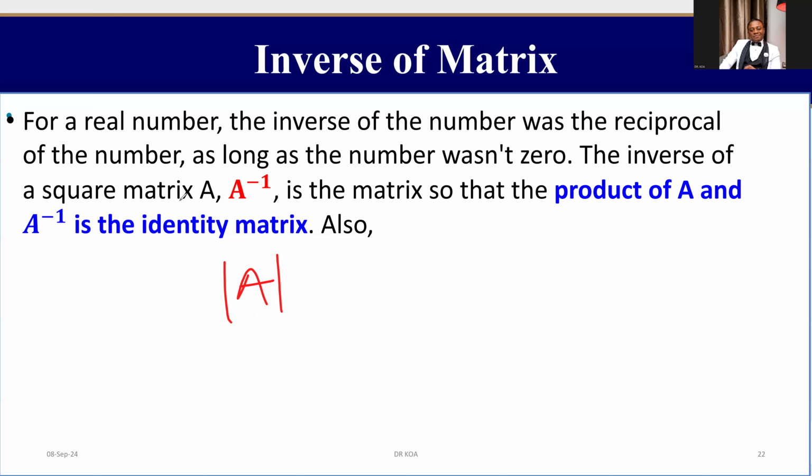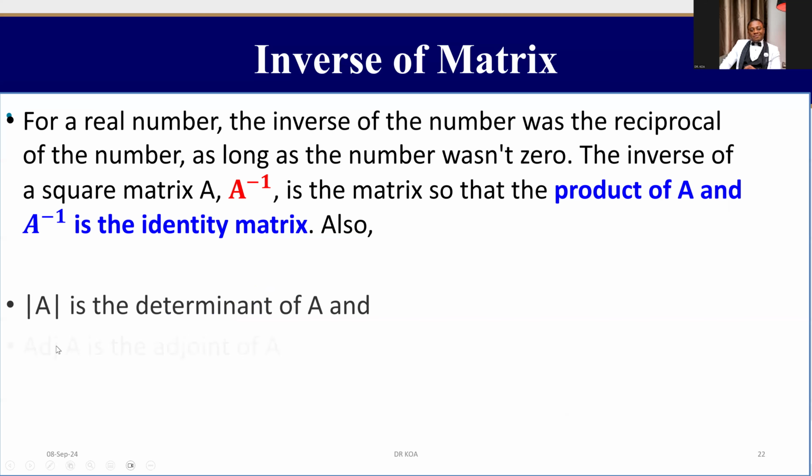But this is not the only thing that will help you to find the inverse of a matrix. No. Another thing will help you to find the inverse of a matrix. What is that? Apart from the determinant, it is the adjoint of the matrix. These two are needed to compute the A to the power negative 1. That is the inverse of a matrix.